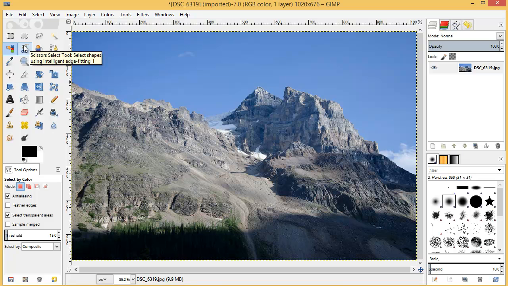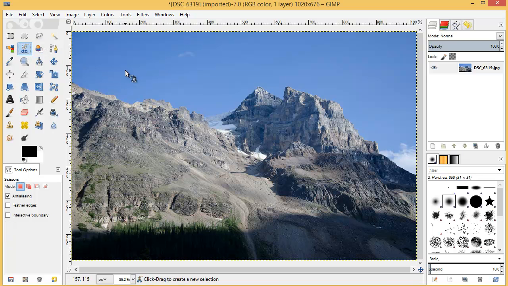and go to our Scissor Select tool. Now with this one, the more time you can take on it again, the better, because if we keep our clicks fairly close, it's able to follow fairly well.